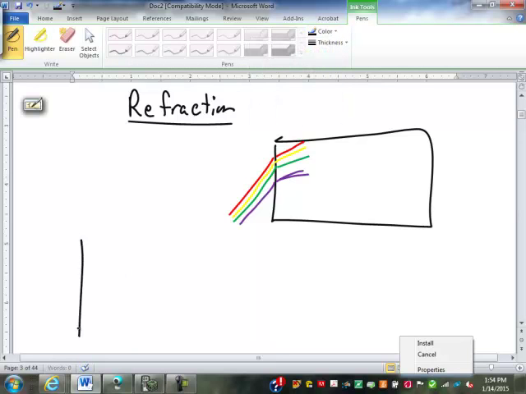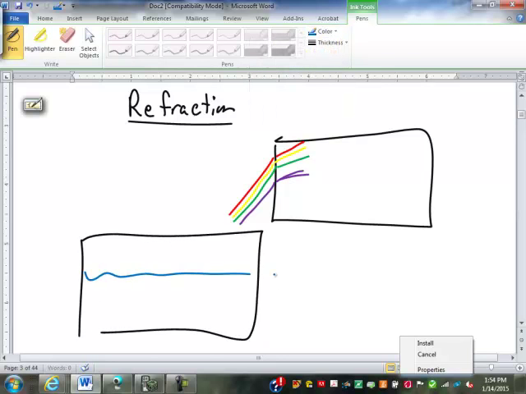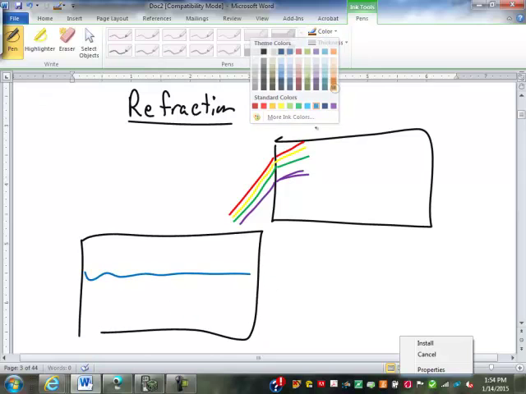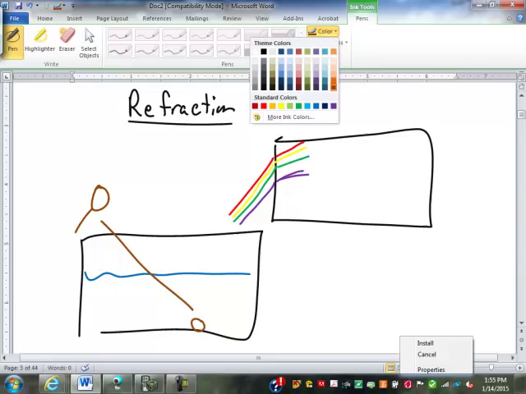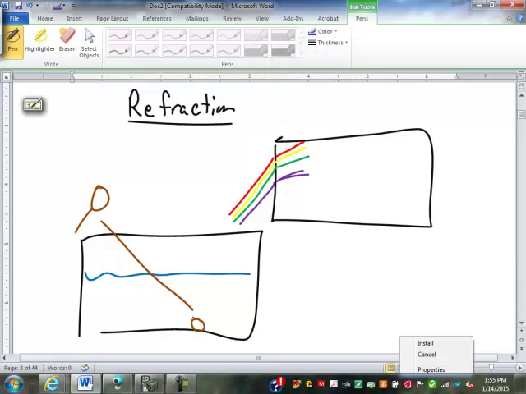This is also why, by the way, if you've ever taken a tank of water and put a penny in the bottom, and you're standing off at the side watching this, you can see it perfectly. But if you have someone standing here looking at it, trying to stab that penny with a stick, they're going to miss it every time. Why? Because the light from that penny is coming up out of the water. When it hits the air, which is a lower density, it's going to bend like that. So they think the penny's over here when it's really down here. They're going to overshoot the penny every time.